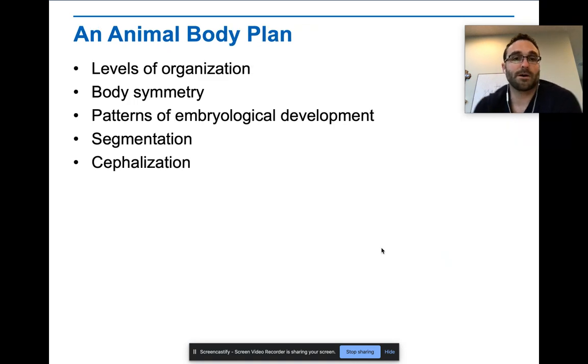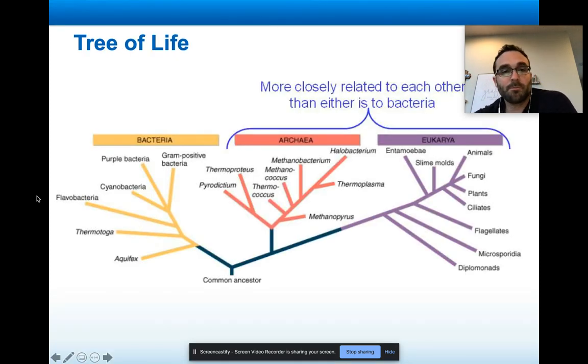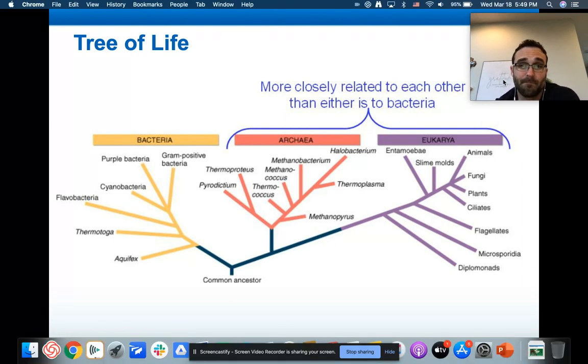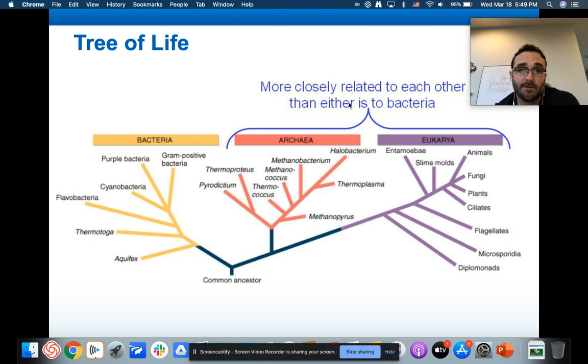All right, so now let's talk about different levels of organization, body symmetry, as well as cephalization. So remember this tree of life. We have this tree of life. Bacteria came first from our last universal common ancestor. Then came archaea. Ironically enough, archaea resemble eukaryotes, which we are a part of, more than bacteria. It's weird. All right, so here we come along on our family tree.